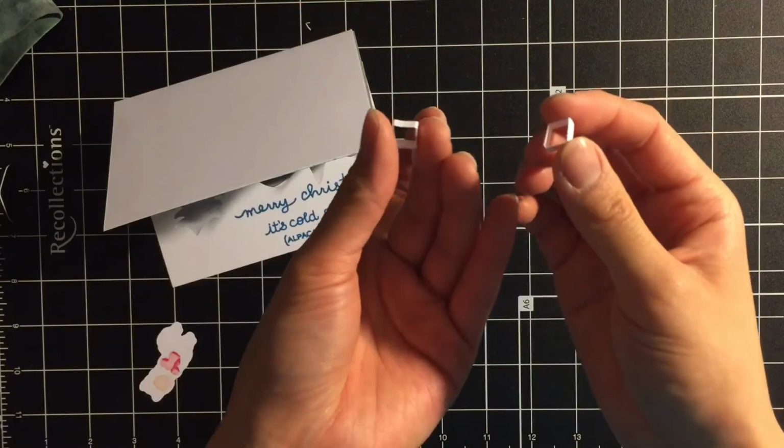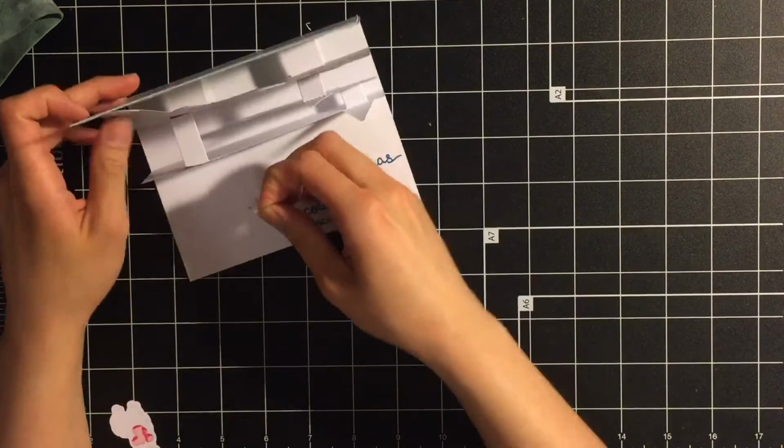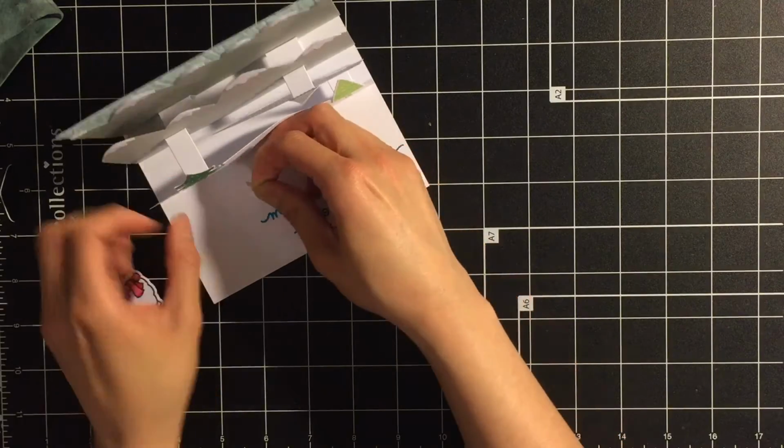I decided I wanted my alpaca to pop up too, so I made 2 more little pop-up squares and I adhered them to the front hill in the same way I did with the small mountain range and just added my little alpaca in.